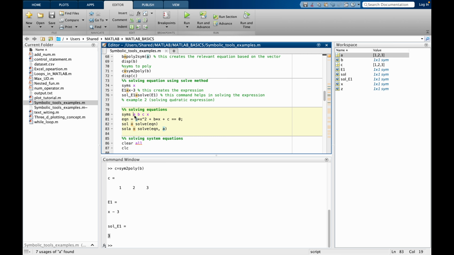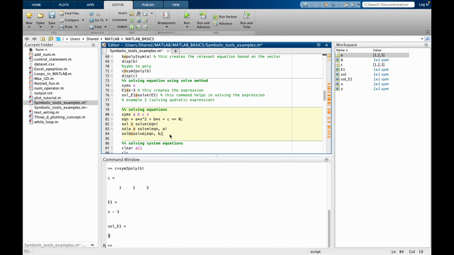If you want to solve with respect to a, you will get a solution. If you want to solve with respect to b, you will get one more solution. Like this you can repeat it for multiple variables. So solb equals the same; you copy and paste it here and solve it with respect to b.